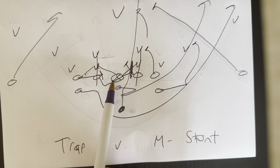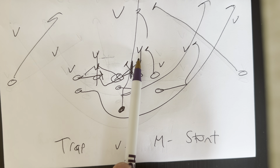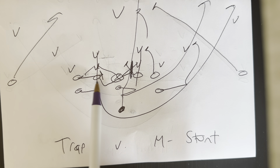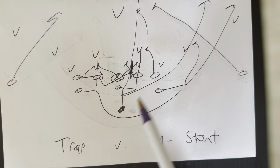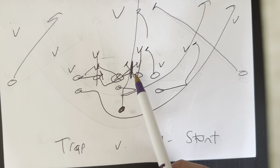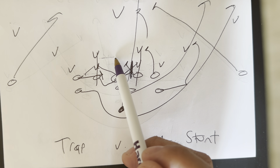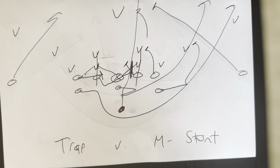If the two slants out and the backer replaces, the center is going to block the backer. The guard is trapping whoever shows off the guard's playside hip, working to get his helmet to the left — driving that player out. The tackle opens flat, runs behind the center, blocks the spine of the center. Practicing trap against the M-stunt is very important, and there's a good chance it's going to pop wide open. If the guard gets across the two and the guard beats him across, the guard will end up trapping him, and then the backer really just gets ear-holed by the tackle.